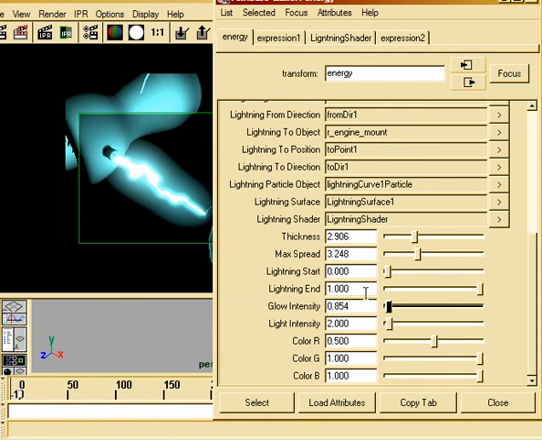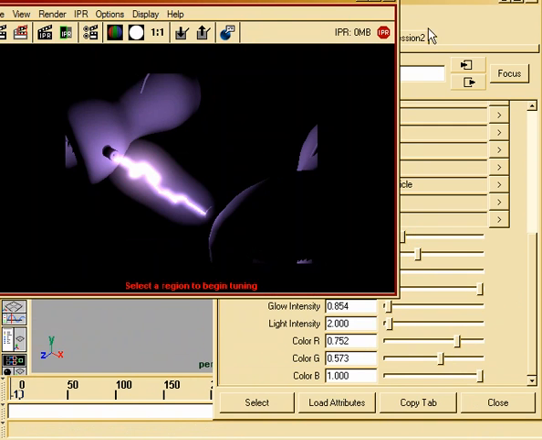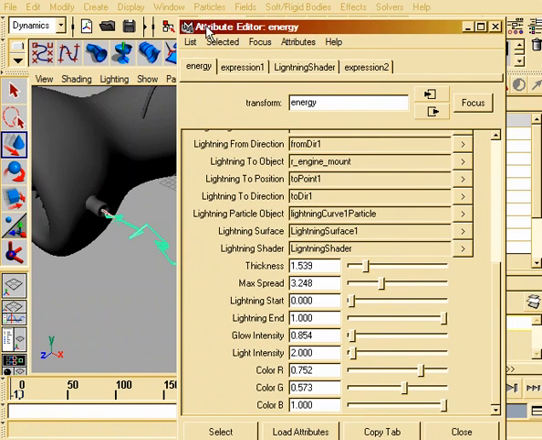You don't want to get it too low. Okay, that looks good. So now we can actually put in some of the red and take out some of the green and give us a really cool looking purple. So I can actually make it a little bit thinner there. Let's re-IPR that. So this is going to add that little final touch, I think, to the pod racer here.